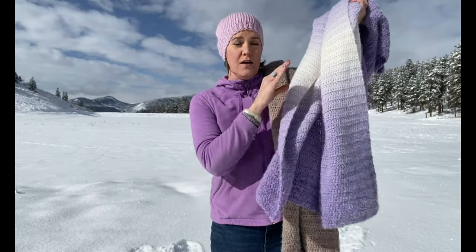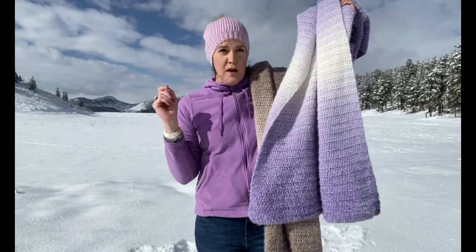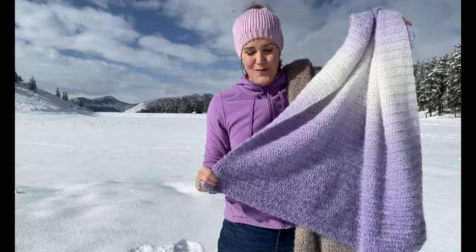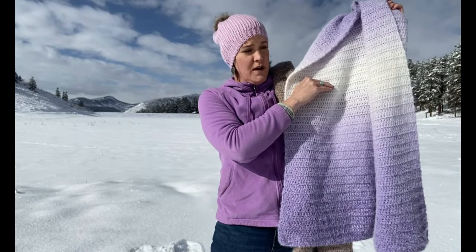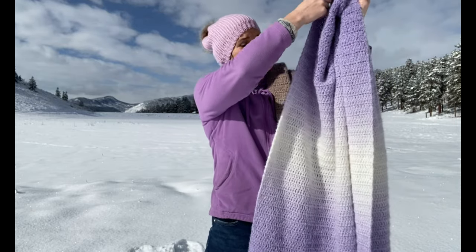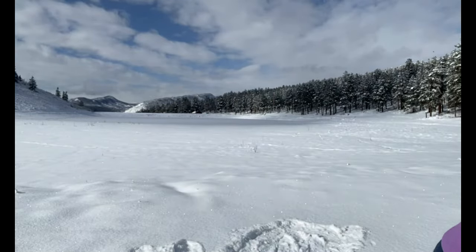When you start the blanket, I like to start with the darker end of a gradient yarn so the darker ends are on the edges of the blanket. Pull from the darker end once you open the skein — the tutorial video right after this will show you how. Work toward the light color; that's where the first skein will run out. When you add the second skein, start pulling from the lighter end and crochet back out to the dark end to make a symmetrical blanket.